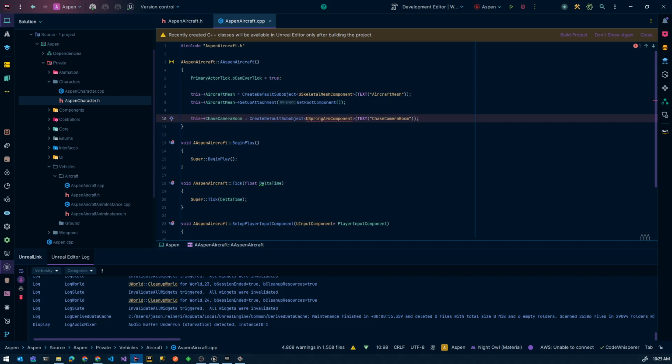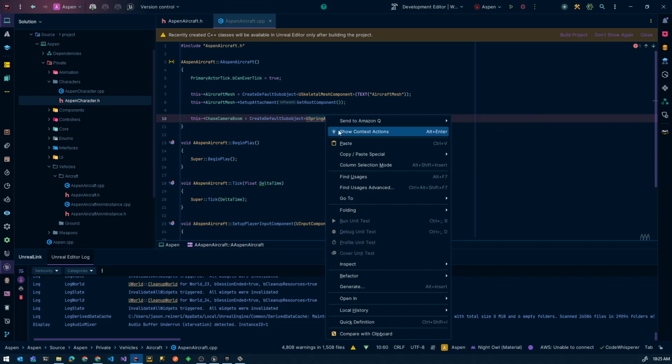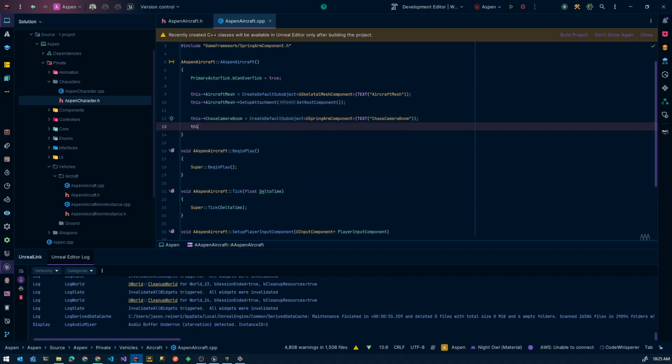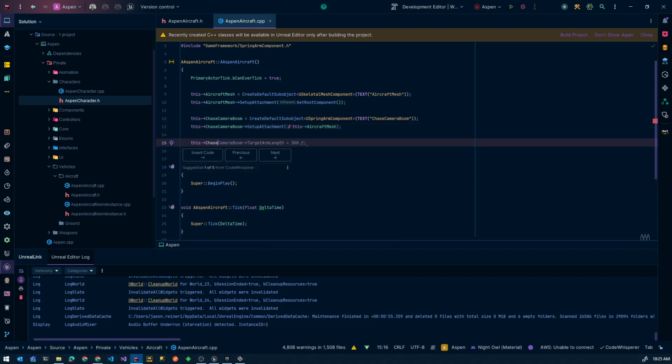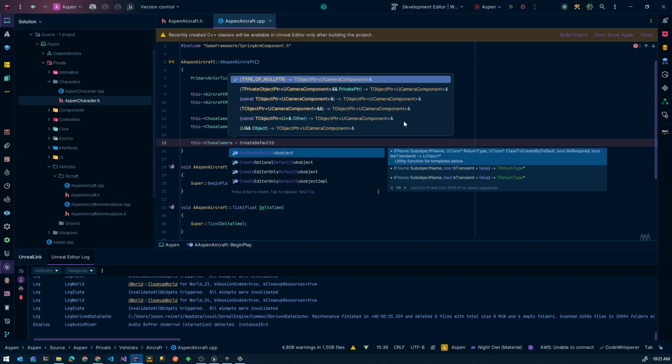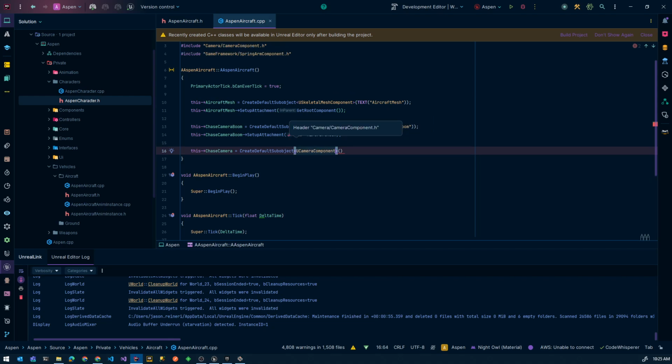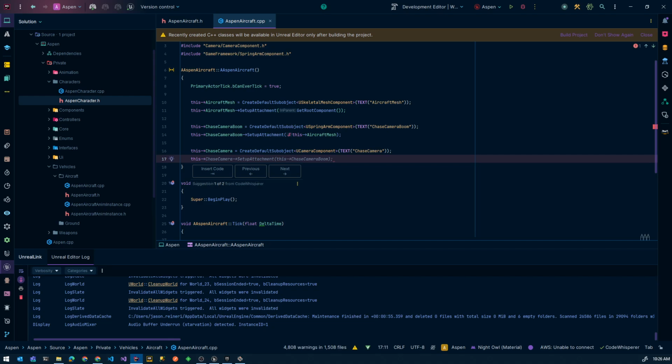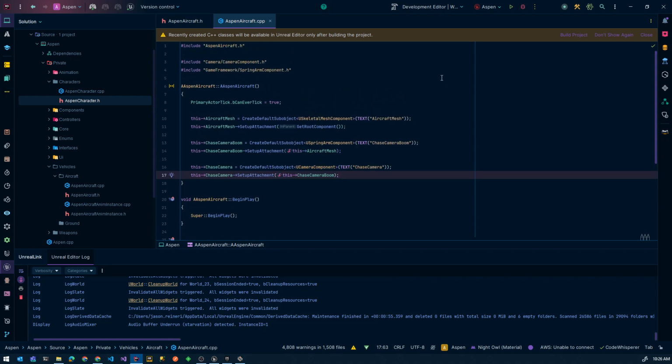There we go. So all three of those things are configured now, or initialized. Let me compile this.